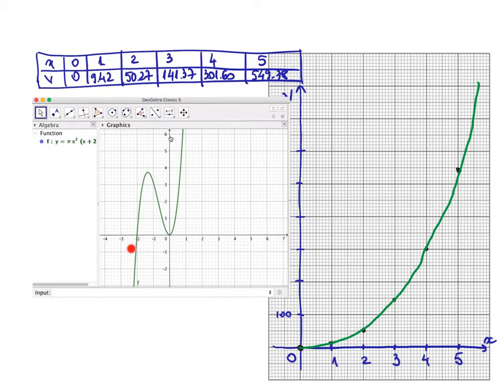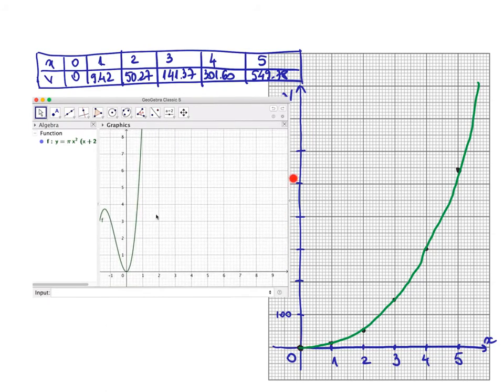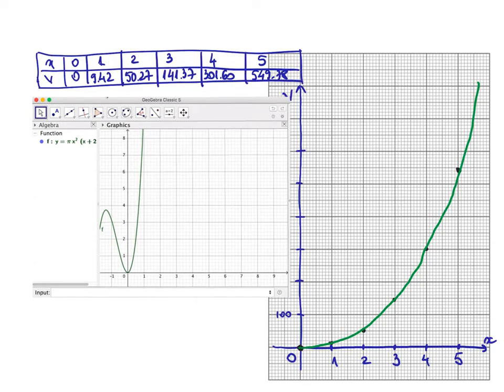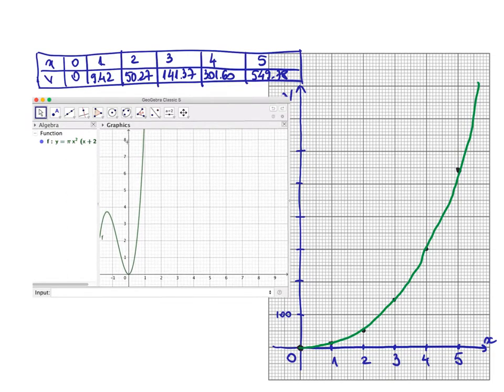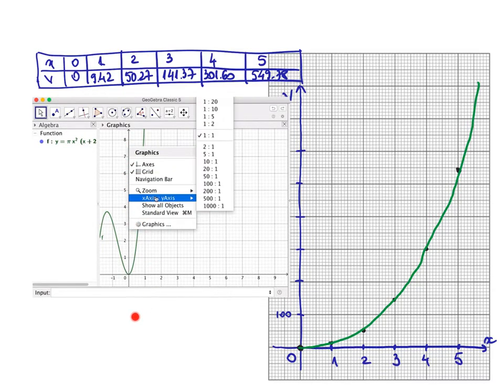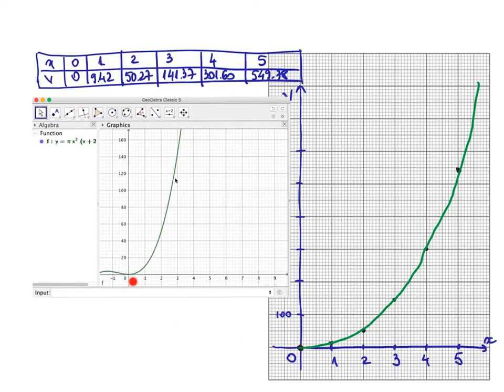So this part will disappear, also because, see, the ratio between the x and y axis is different, it is not 1 to 1. That's why I see it in a better view. So I'm trying to do this in GeoGebra. I struggle a bit to remember how to do it. In the end I figure out that if I right click, I have the ratio between the x and y axis, which is 1 to 1. But in my case, I chose 1 to 20.